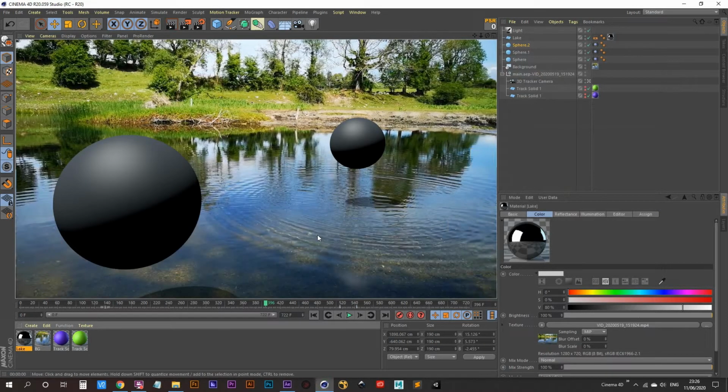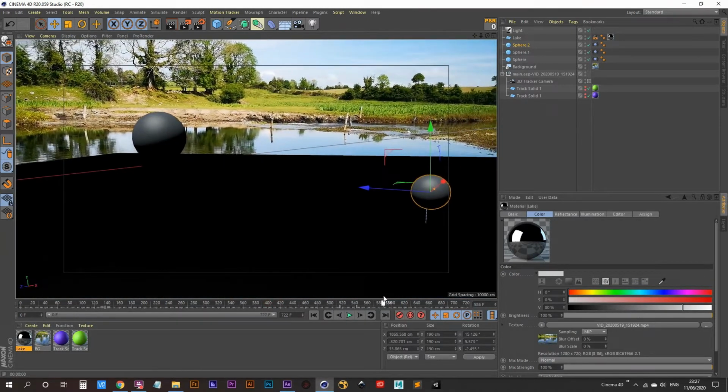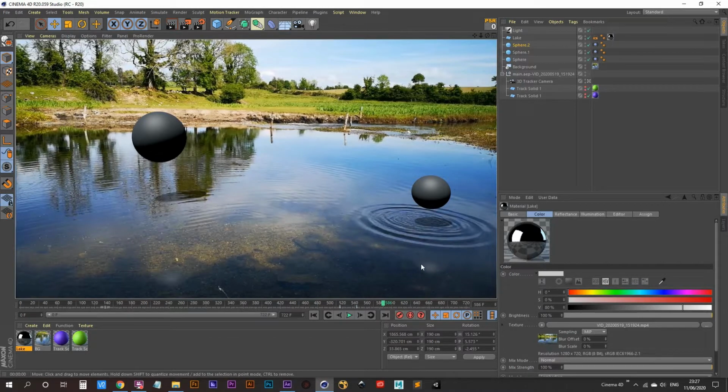So let's see what that gives us. So now you can see we're getting some reflection here in our lake. It's reflecting our sphere just a little bit, but it's nice and subtle. We don't want it too much. And the same here. That's pretty good.